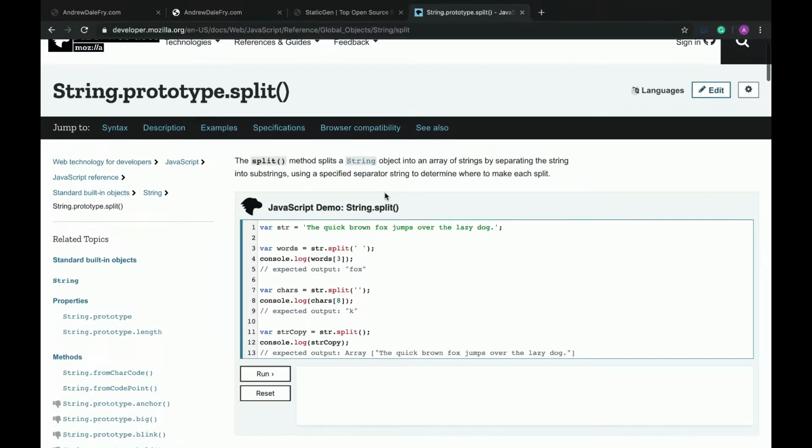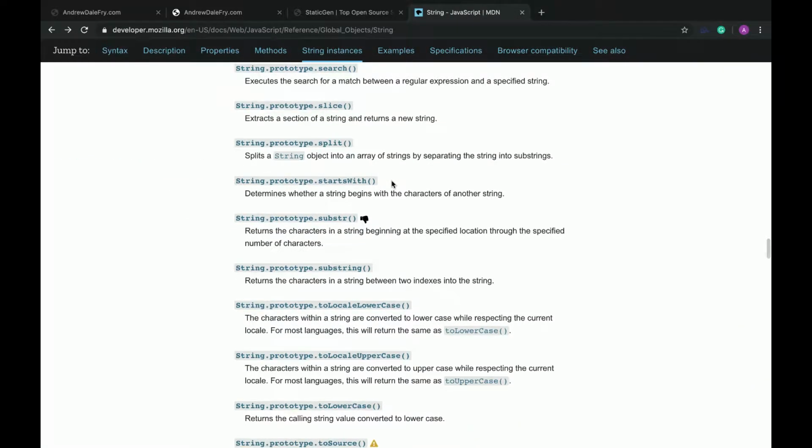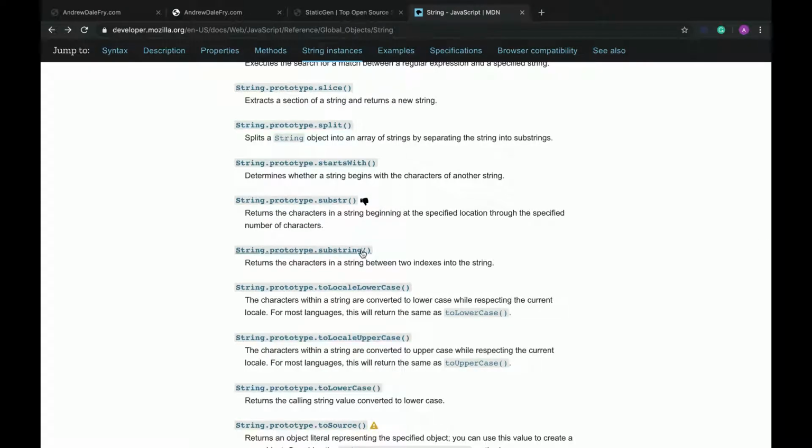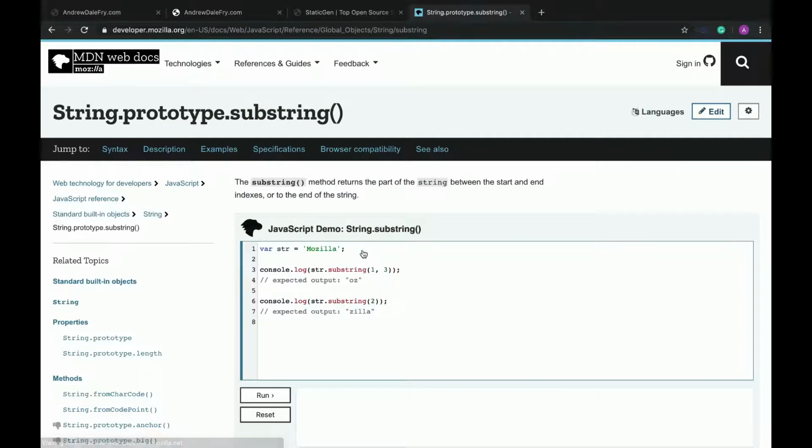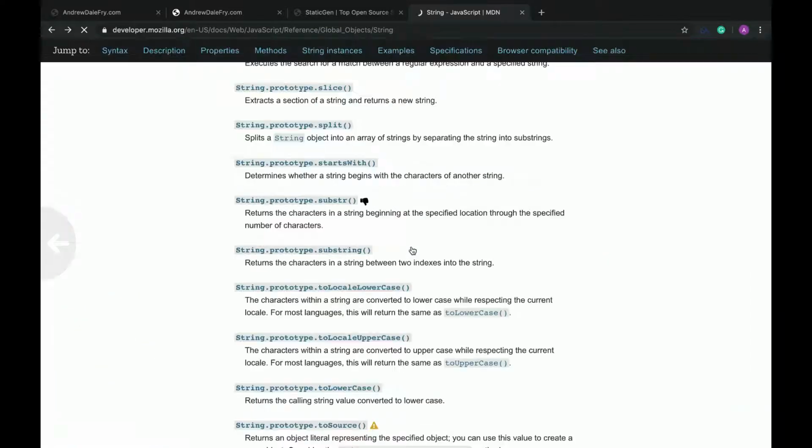So split splits based on a separator, and then substring returns the parts.